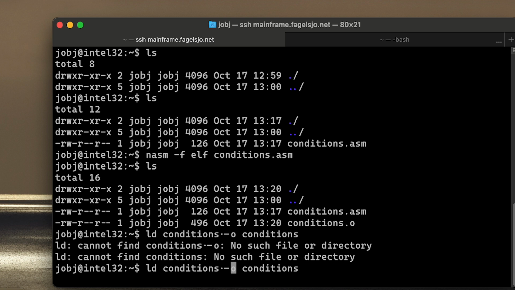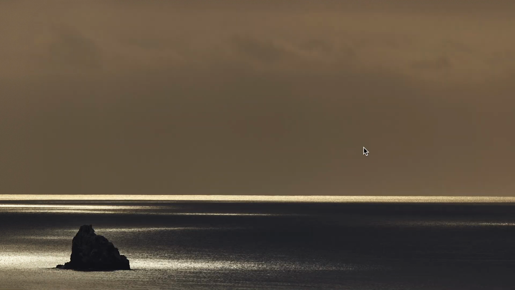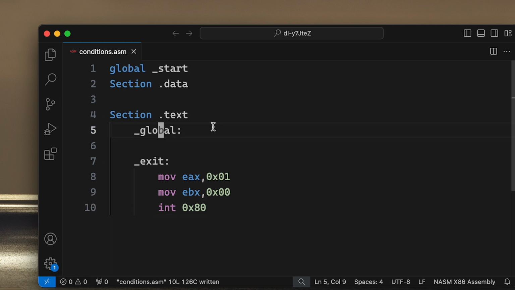No. conditionals.o, dash o. Cannot find entry start. What did I call it? Global. That's a little lame. Alright, so this should be called start, of course.